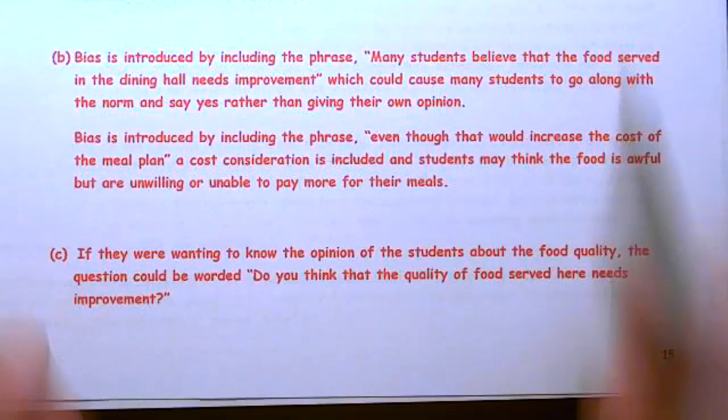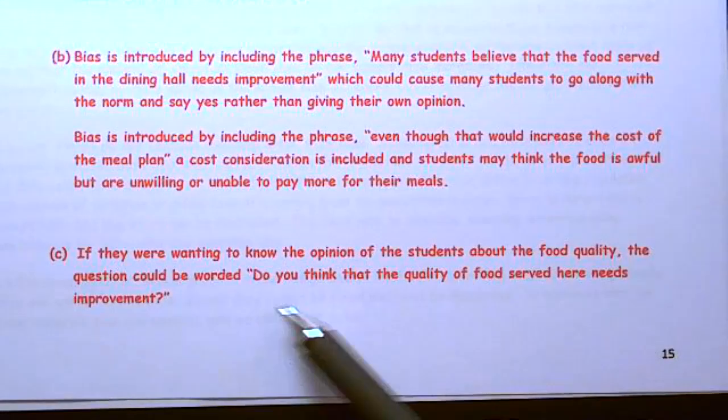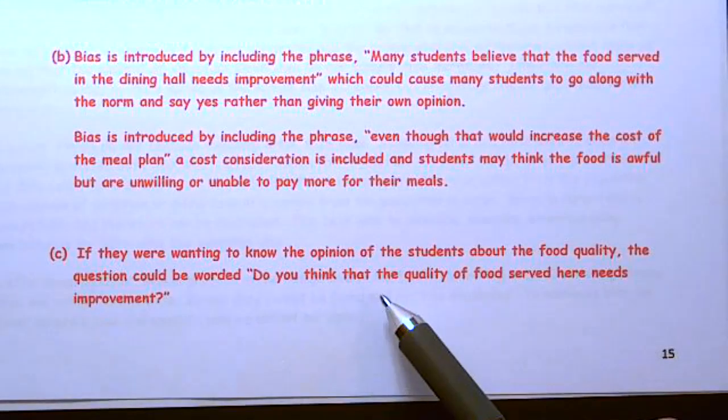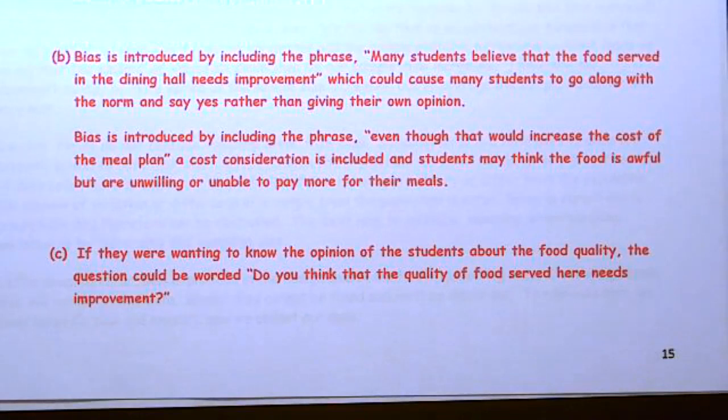And actually, it's pretty straightforward, pretty simple. We could just say, do you think that the quality of food served here needs improvement? Very blunt, very straightforward. I didn't say that there was no pressure given in one way, form, or fashion. Okay, so that's it on the bias scenarios.